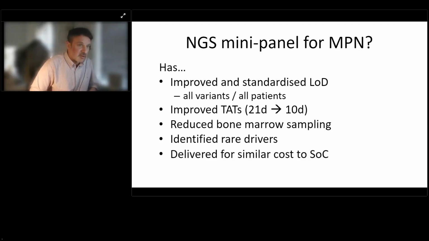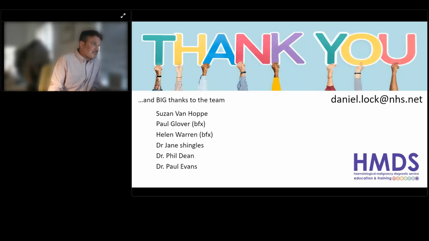As I mentioned, and I'm really proud of, fewer patients are having to have bone marrow samples. We've got new categories where we're finding rare drivers. And I think this is really nice because we've managed to retire some of the old tests and we've consolidated our testing into a single center. We're actually delivering this NGS panel for approximately the same cost as we were delivering our previous standard of care.